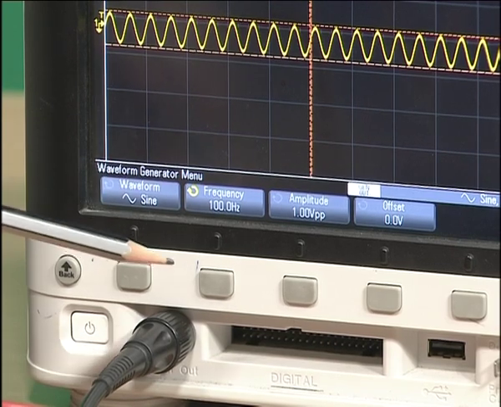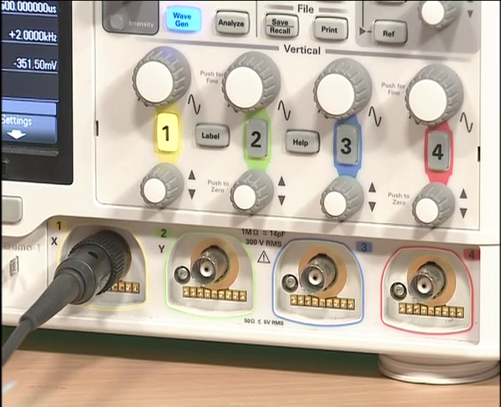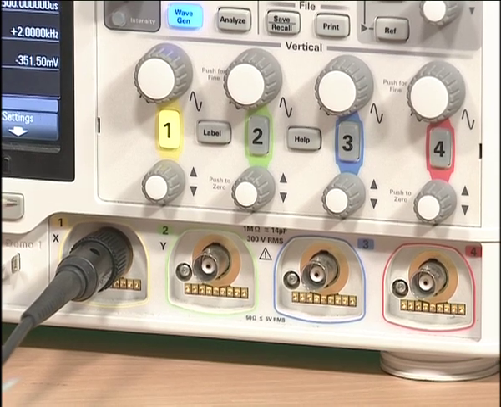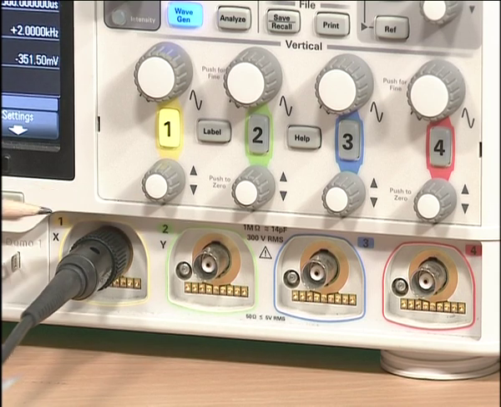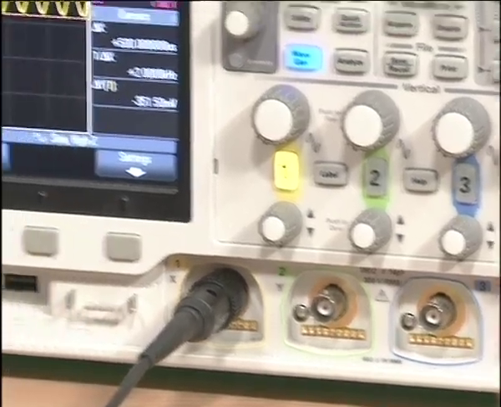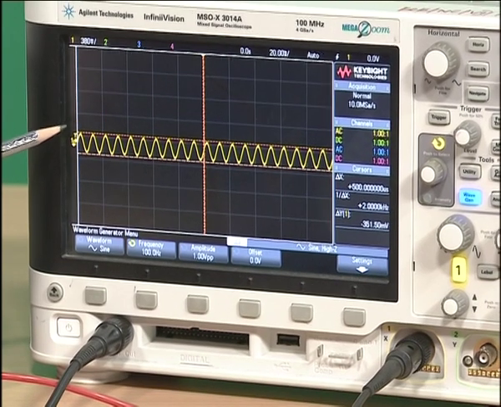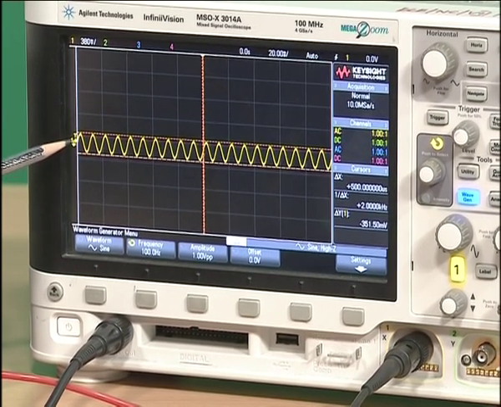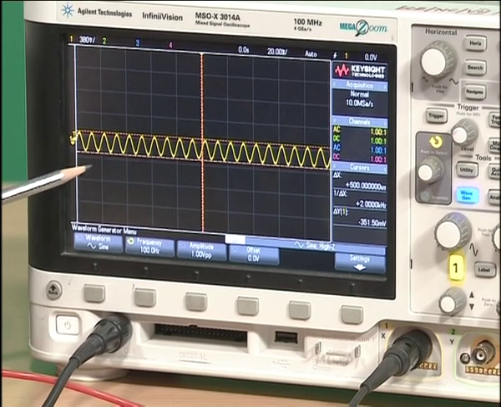The output signal is observed from the oscilloscope. The output signal from the filter is connected to one of the channels. The oscilloscope has 4 channels here. It is connected to the first channel, and the output signal amplitude and frequency can be observed in the display. With the cursors set here, you can observe the peak to peak amplitude here.